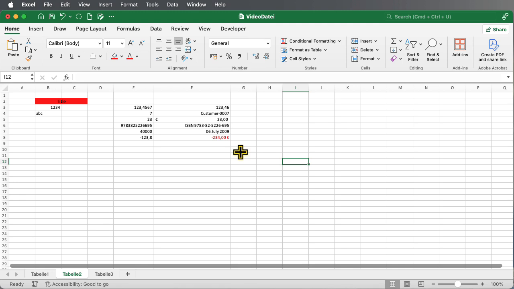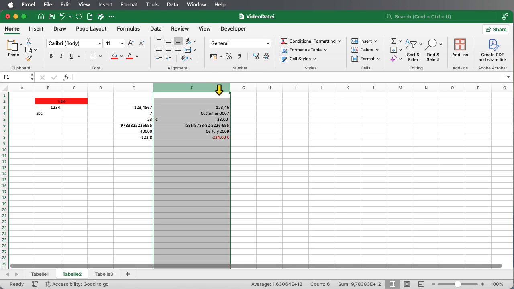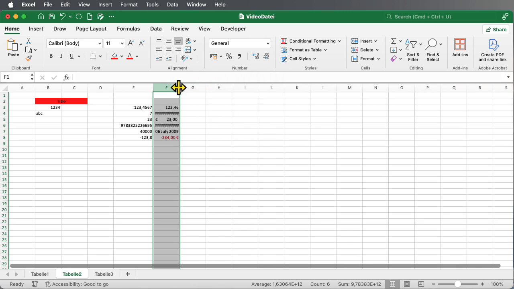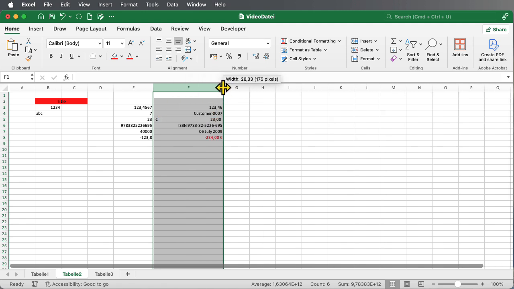There are a few options you can only take, for example, for columns. The column width, for example, can be changed. So if you move the cursor directly on the border of the column, then you can make it smaller. And what you can observe here is if the cell content doesn't fit anymore into the column, then some hashtags are displayed. So you know you should broaden it.